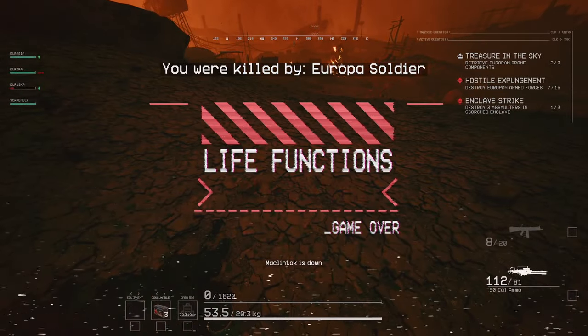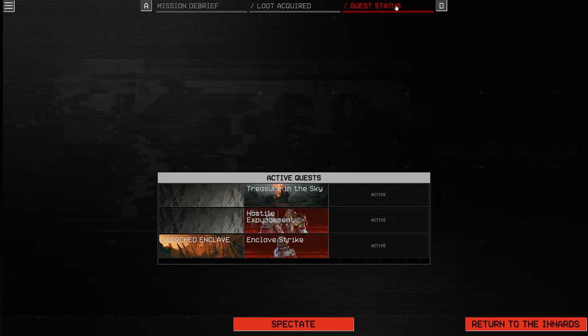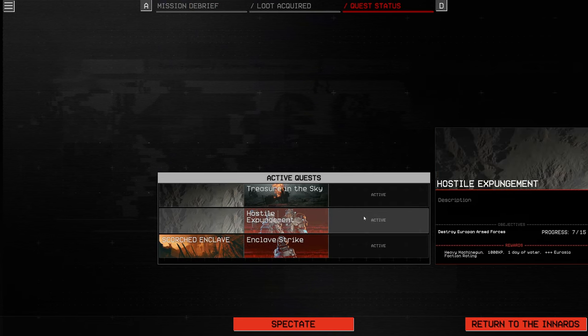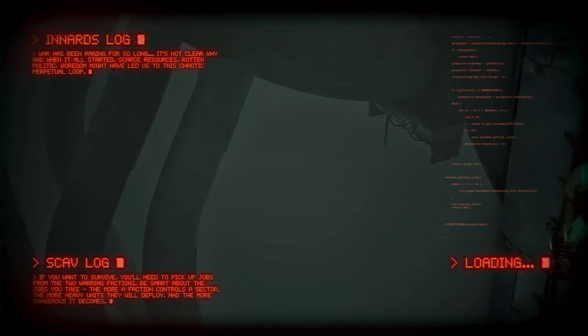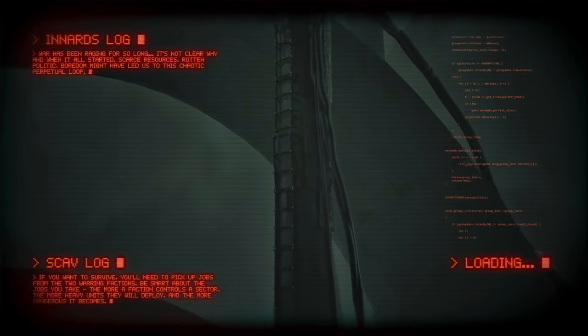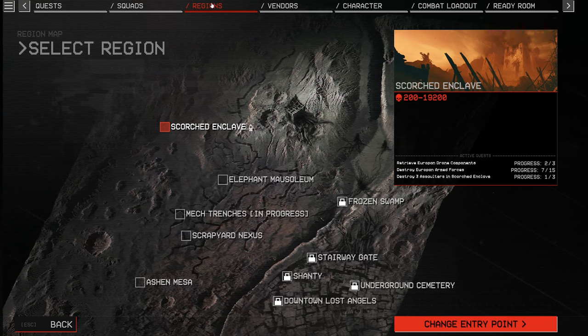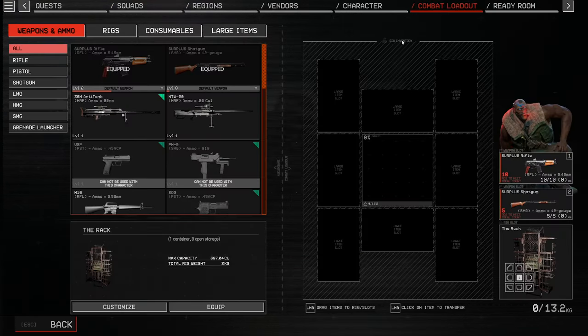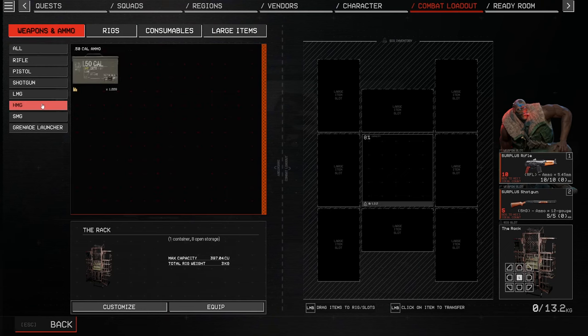Run! Oh my god! Oh yeah, that was stupid of me. He's so slow. I put myself in a really bad position there. I was just looking for more Europans to kill. Is that? Well, I know where to find my Bonnie. Alright, need to make a beeline for the body. It's gone, of course.